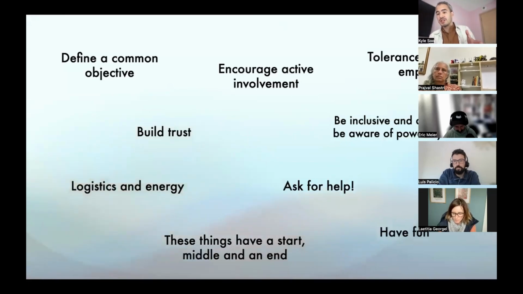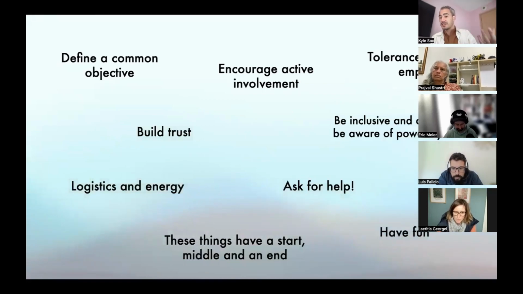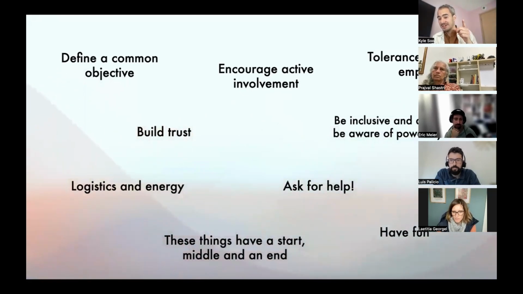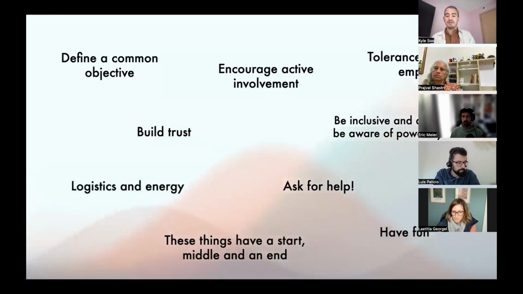So maybe you want to screenshot these, but these are the lessons which I gleaned from these experiences about getting started. Some of these echo what Rob was saying about defining a common objective, having someone or a group that is really looking at the logistics and the energy expenditure, booking the meetings, booking the Zoom links, making it as easy as possible, and sending reminders is really powerful. Also having tolerance, love and empathy for each other and how they show up, and being inclusive, is really powerful. And that point about having fun.